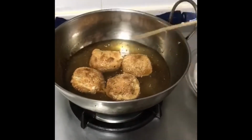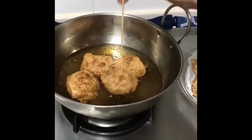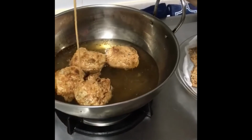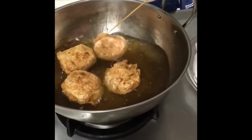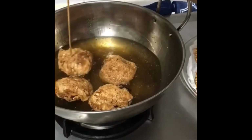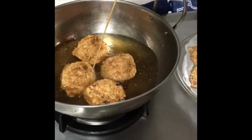But while you are frying, you need to poke holes in them, so that the coin purse will have holes inside, and then the oil will be able to go inside the meat. You see, if you don't poke it, the meat inside is not yet cooked, cannot be eaten. Outside crispy, inside not cooked, no good. So you let the oil go inside. We call it the coin purse, crispy coin purse. It's very delicious. You will love it.